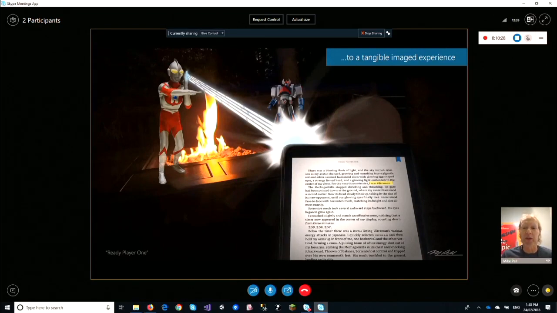As I was reading, you see, I don't know if you can see my cursor, but as I was reading, I thought to myself, if I highlighted this little section that says I was Ultraman, why couldn't Ultraman and his arch nemesis in this particular scene show up and put me right in the center of the action? And this is a sketch that I did after thinking about this. So I'm sitting out here on my deck and I have a fire and I'm reading my iPad, and it was like a really great scene.